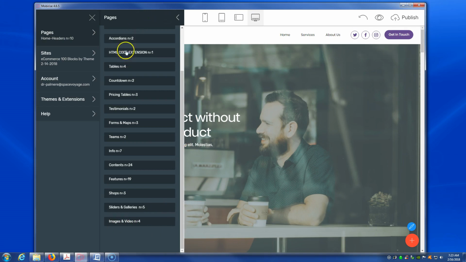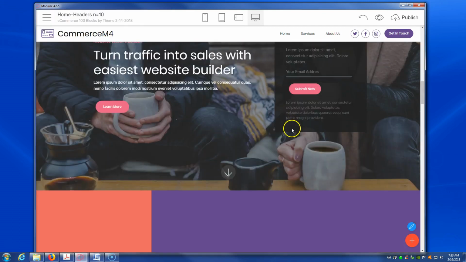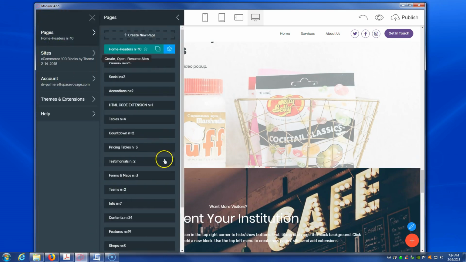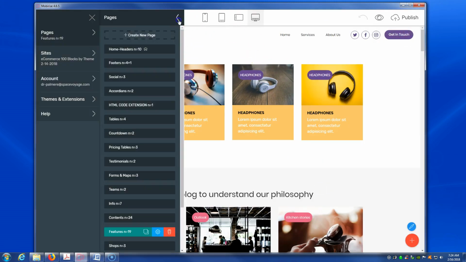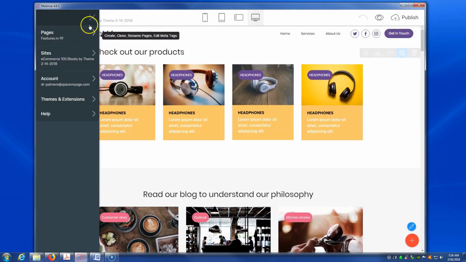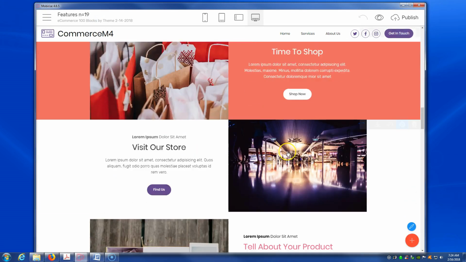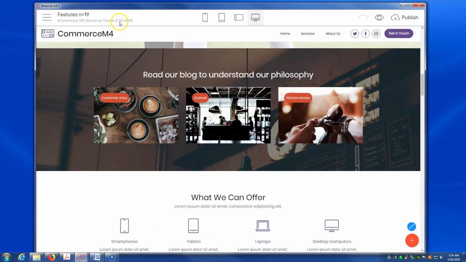So what I basically did is if we go to the top headers, I basically just said, okay, in this we have all the headers. And then when we go to a page, say if we go down to features, in the features page, we have every single type of block that's in that, all of them. Okay, so we created that. So we have 100 blocks, and there's 17 types of blocks.